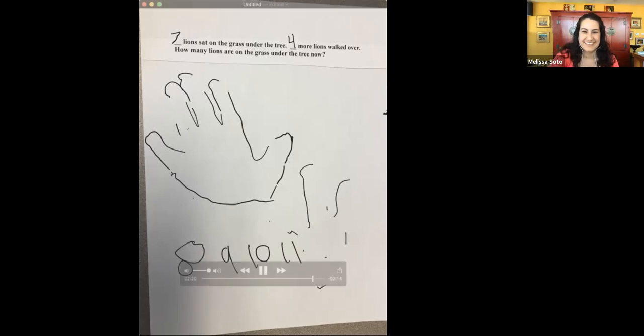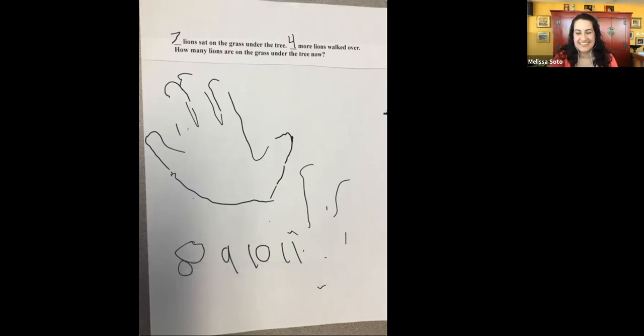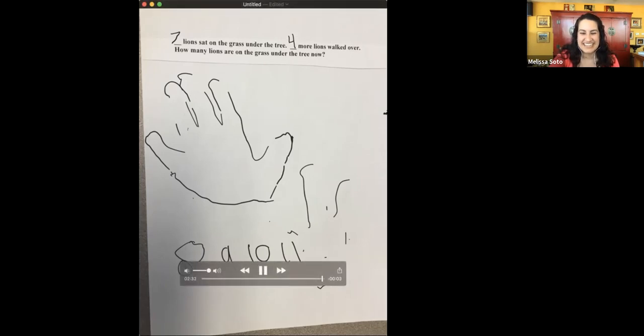Wow. So there are now 11 lions sitting on the grass. Awesome. Those little marks are the lions. You're right. Your little marks are the lions. Okay. All right.